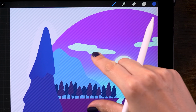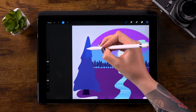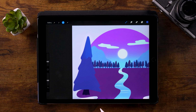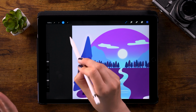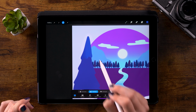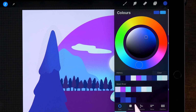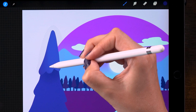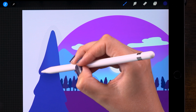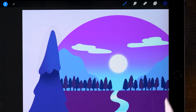Gently glaze over it. And now we'll want to add a little shadow underneath this area. And we can do that by inverting our selection again. So click that S shape ribbon, but hold your pen to open the menu again and use invert. Then we'll go for a darker color, the fourth color here in the color palette. And we'll go over that underside here, creating a little bit of a drop shadow there. Like that. And then when you click the S shape ribbon, you'll go out of the selection.